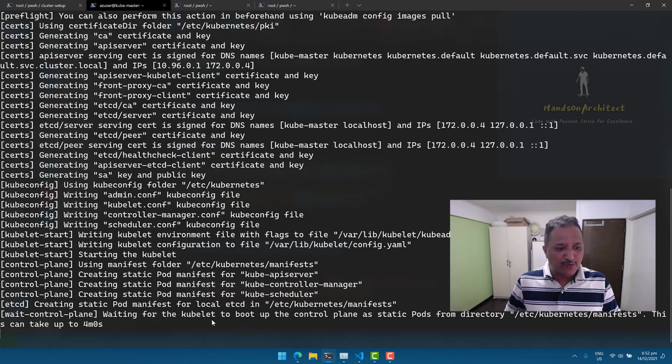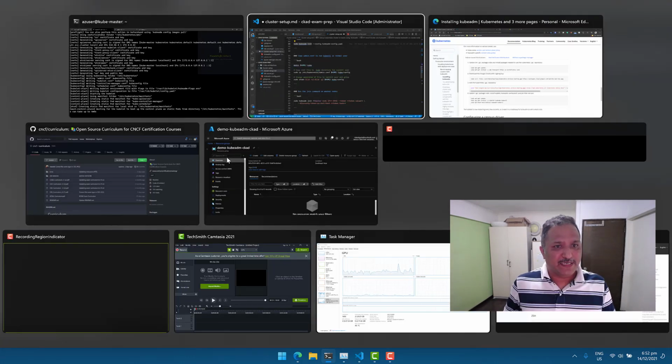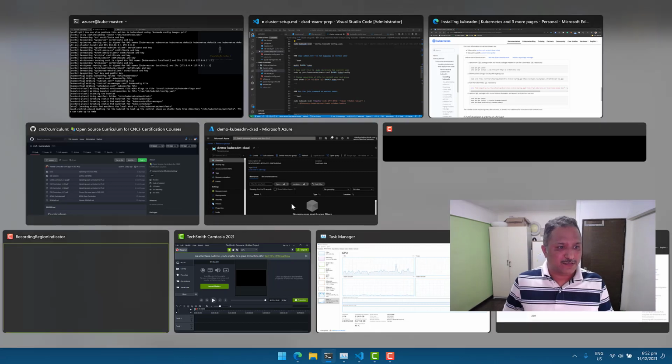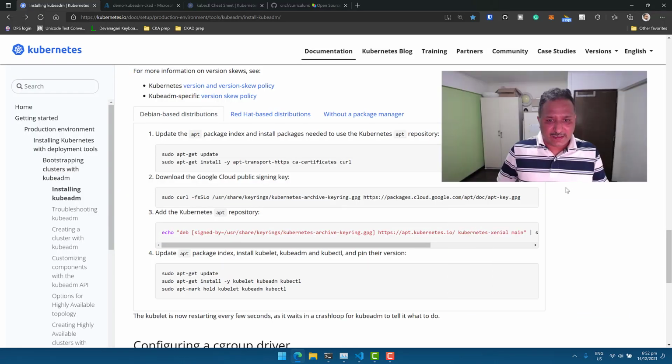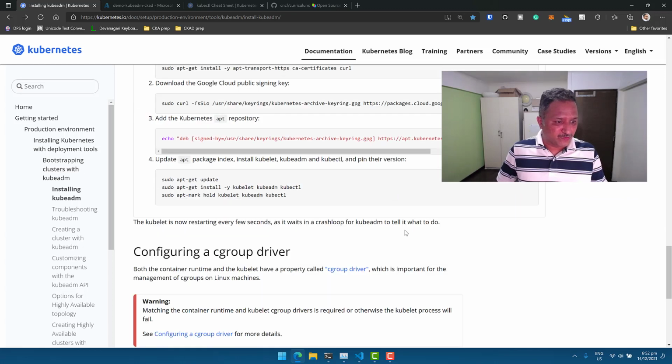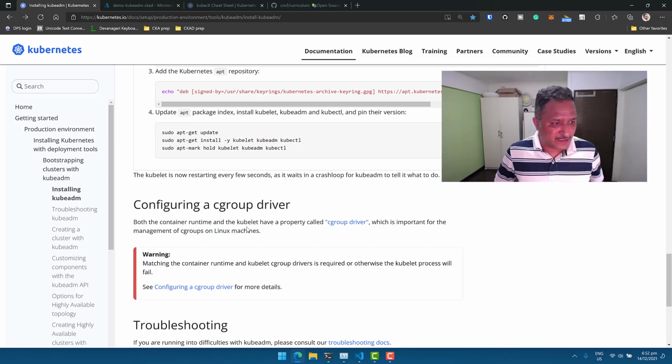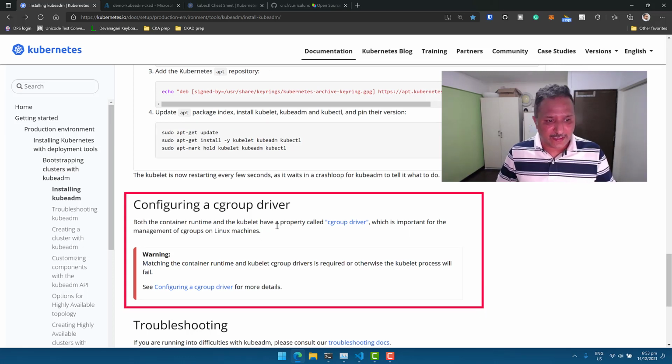And then it's waiting for the kubelet, and here it might take about 4 minutes. Usually it takes less than that, and we will see some sort of error here because with version 1.22 we need to do some pre-configurations. If we go back into the documentation of Kubernetes, we will find that this is highlighted in the document, saying we have to configure things like the cgroup driver. There is also configuration which needs to be done for the container runtime and the kubelet.